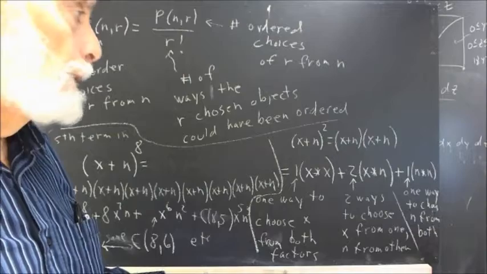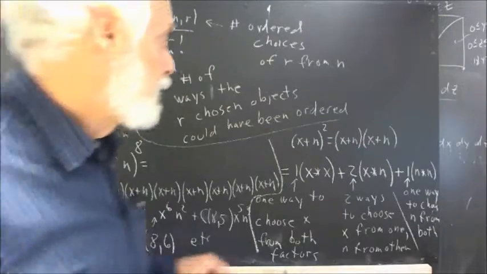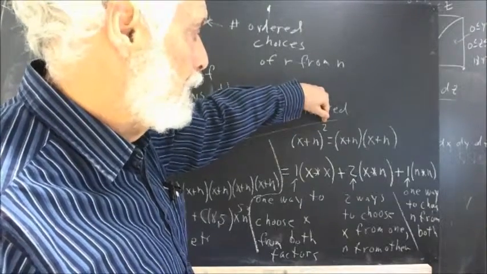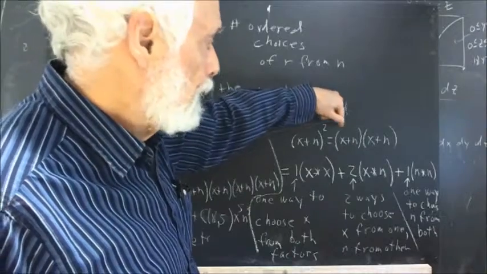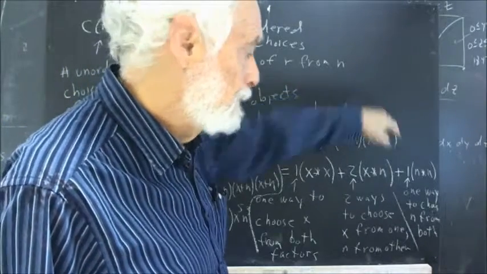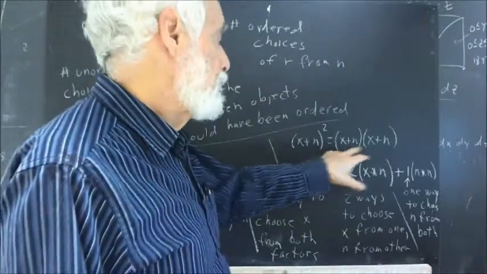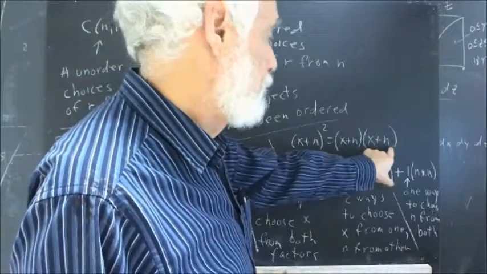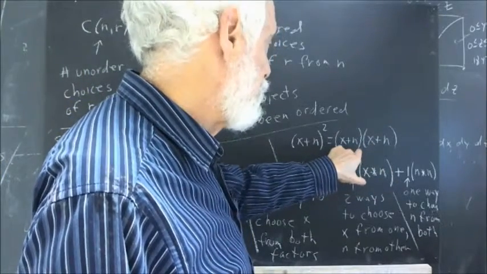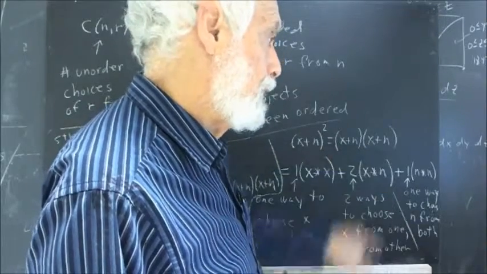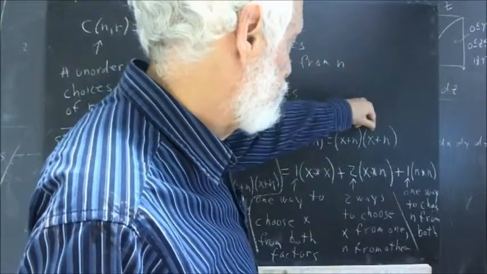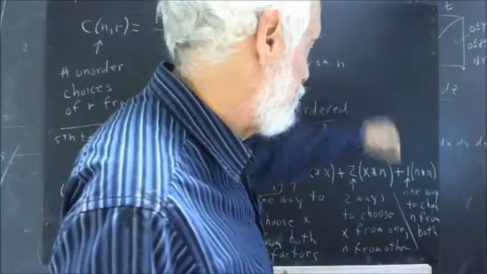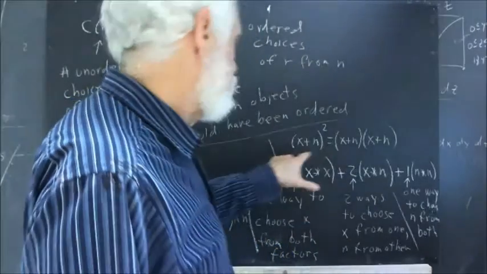It's a really good application of binomial counting. First of all, instead of (x + n)^8, let's think of what (x + n)^2 means. Of course, that means (x + n) multiplied by (x + n). What do we do when we multiply these? Everything in either binomial has to multiply everything in the other binomial, meaning that we multiply x by x, x by n, n by x, and n by n.